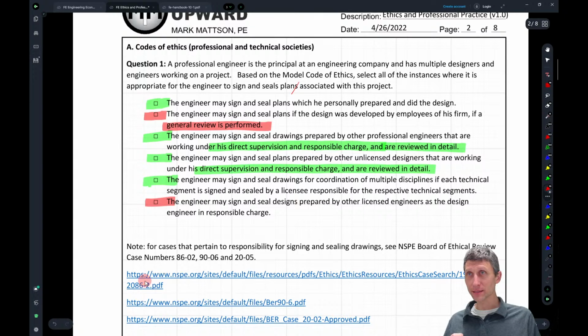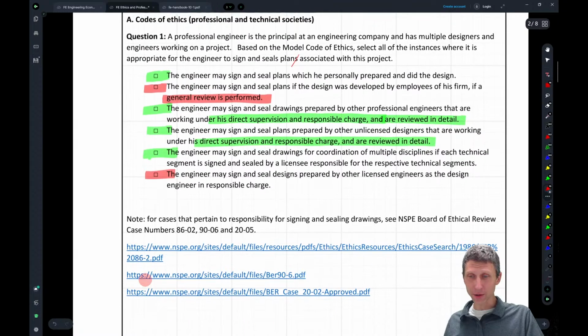Some of these links here, they give you the actual determinations of what they consider ethical. I'm not going to copy everything that they've given in there, but I will reference them. NSPE is a good one. There are some other standards out there, but that's what I'm using here as a basis. So that's where I'd go with this one. Maybe you might think a little bit differently, but let's keep going.